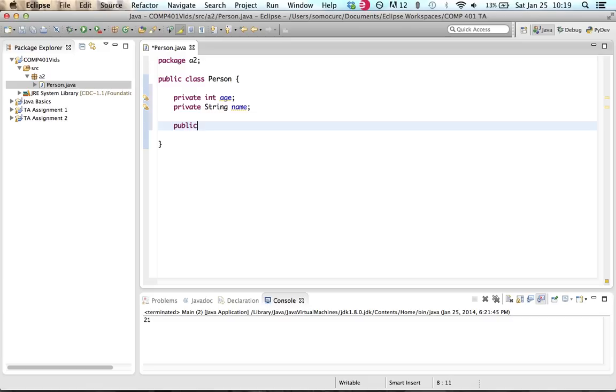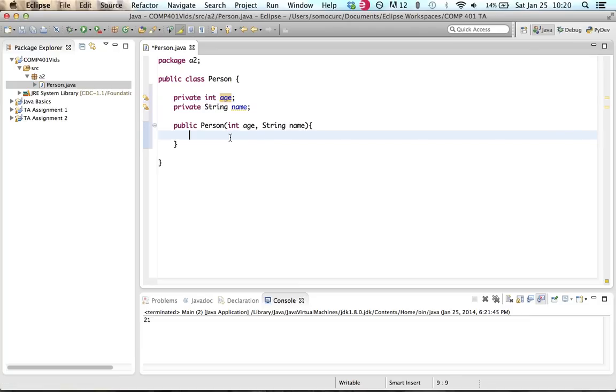To make that we do public person, and we should put the arguments it should take in. So a person should have an integer, age, and a name. Now we have 2 different variables, age and name, and this is the field variable, while this right here is the constructor variable.